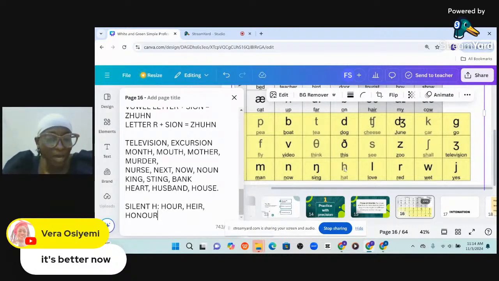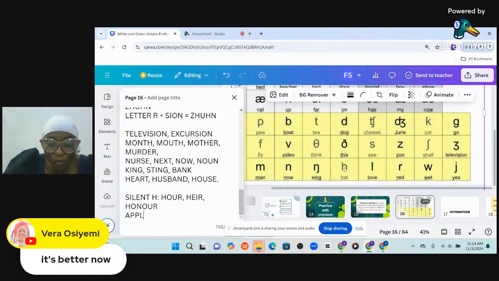The H is silent. Do not say hour with an H. Don't pronounce the H. Another word is air, not hair. Another word is honor, not honor with an H. Now, also, words that start with vowel letters. Some people add the H sound to those words. You hear them say happle. There is no H in the word apple. When you spell the word apple, is there an H there?